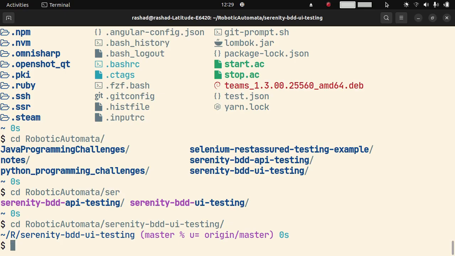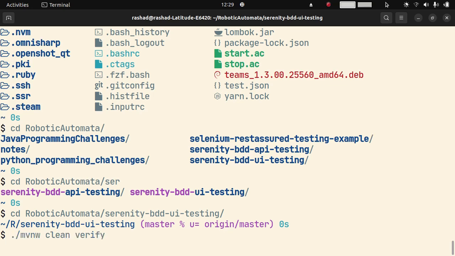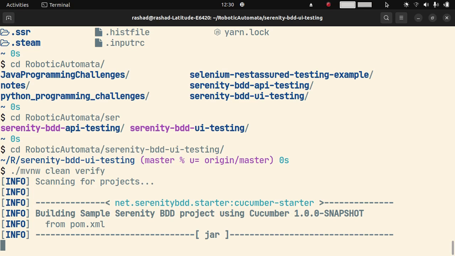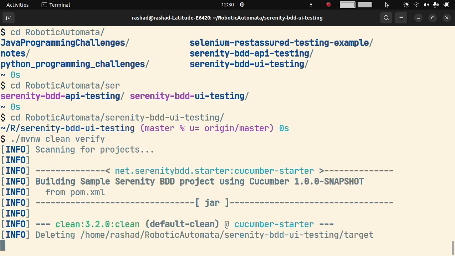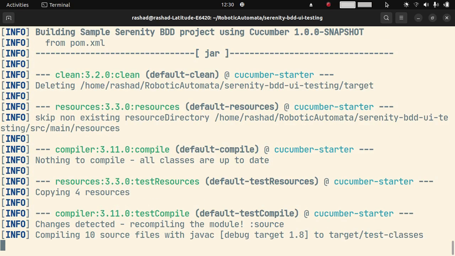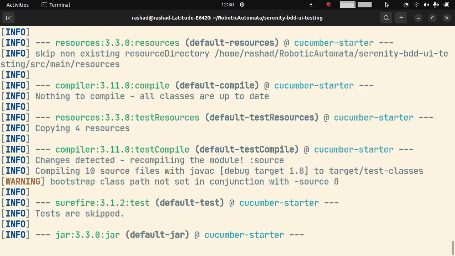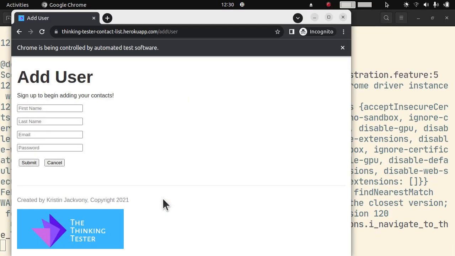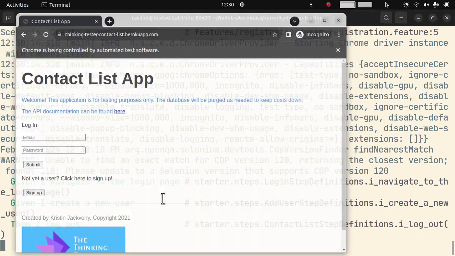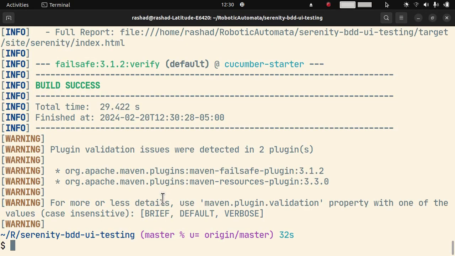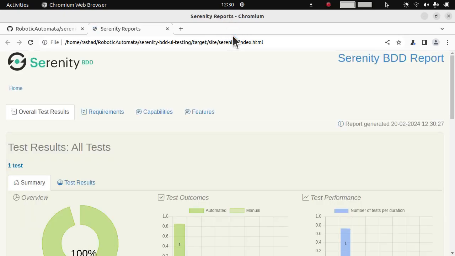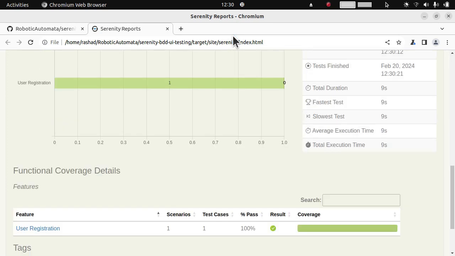So now we're in the UI testing repository. So let's go ahead and practice what it would be like to run these tests. It's essentially going to automatically go ahead and create a user for us and then log out. Well, we also need to navigate to the page. Great, so after the test run, we get our little report. So let's take a look at our report. It just shows that everything is passing.